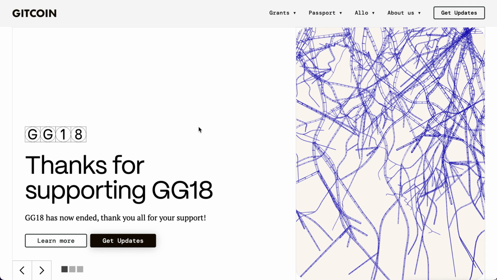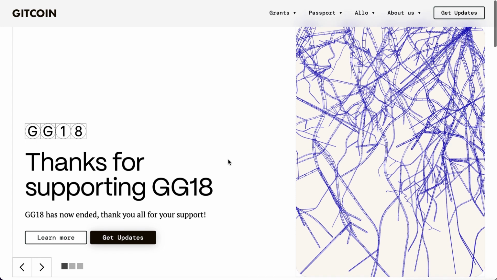This is the main website for Gitcoin. We're going to explain how Gitcoin works today, and we just got done submitting our application for the Gitcoin Citizens Round, so this is actually part of our contribution to helping educate other people about the Gitcoin ecosystem itself. Okay, let's dive right in. I don't want to waste any time.